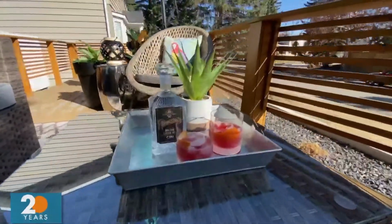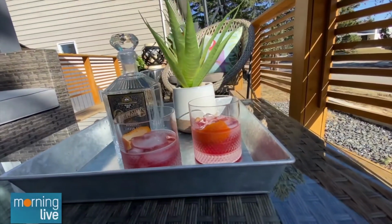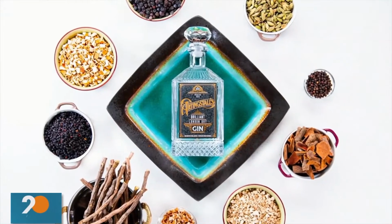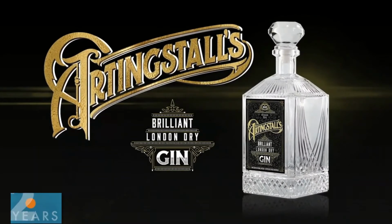I always say that you can't sell spring without a G, an I, and an N. We're really big on the rhubarb Negroni right now. So delicious and really easy to make. It's an ounce of Campari, a half ounce of red vermouth, and a half ounce of rhubarb liqueur. And then we use the Artingstall gin, which you can see there. You can pick that up at the LCBO. It's made by our favorite Calgary Dragon, Manjeet Minhas, our good friend. And it's winning everything, including Food and Beverage Magazine awards.